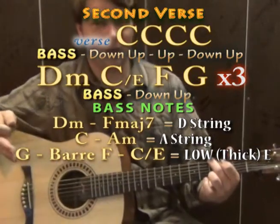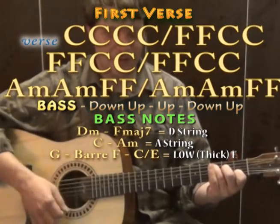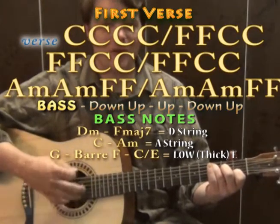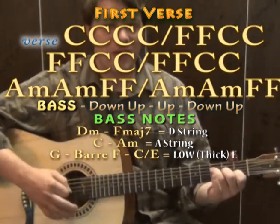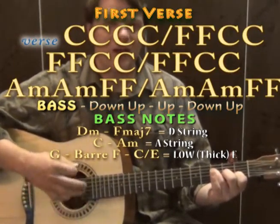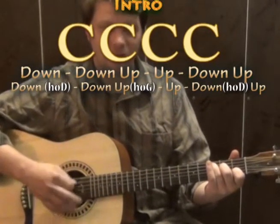But then if we tried that through our song, then we'd have the C with the A bass, down, up, up, down, C with an A bass, down, up, up, down, F with the bass, down, up, up, down, F with the bass, down, up, up. We'll be back on our intro with the C chords with the bass, down, up, down, C with an A bass, down.